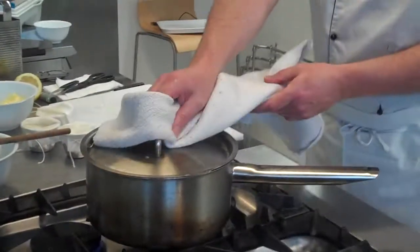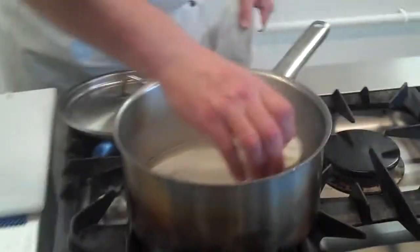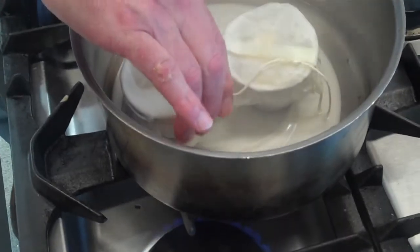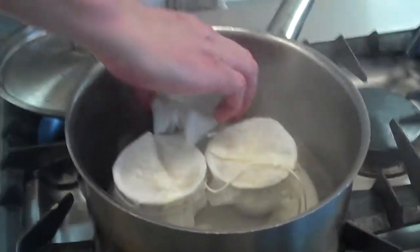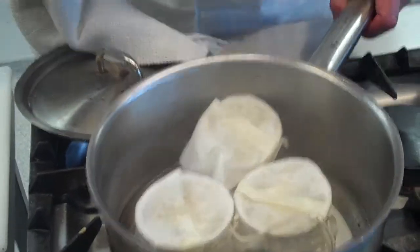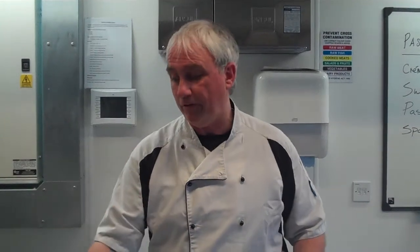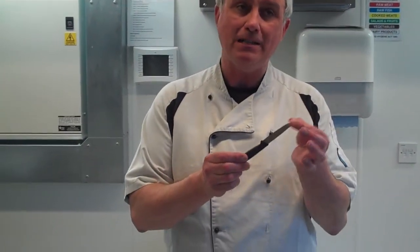Okay, 3 moulds. Now, take your lid from your steamer, pop each of your sponge puddings in. Now, you must not let these tip over or flood. So, it's important you carefully put it back onto the heat, carefully put the lid back on, and they will take approximately 30 to 40 minutes. They will be cooked when you put a small knife in, and the knife will come out clean. Okay? See you in a minute.